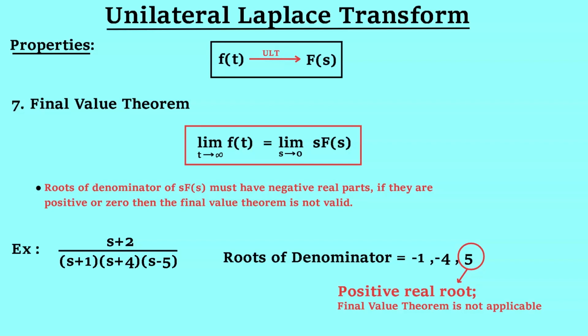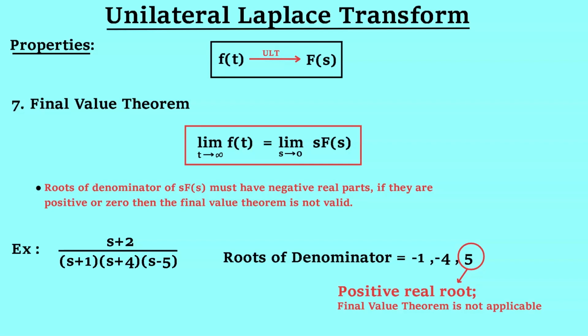The functions which have negative real roots are decaying functions whose value saturates to a particular value, whereas the functions which have imaginary roots are oscillatory time functions whose value goes up and down within its maximum and minimum values. The most common example is of sine and cos functions whose values keep on fluctuating between -1 to 1 even if the time approaches infinity, but still you cannot tell what will be its limiting value when time tends to reach infinity. Such systems whose value oscillates between maximum and minimum values are referred to as marginally stable systems.